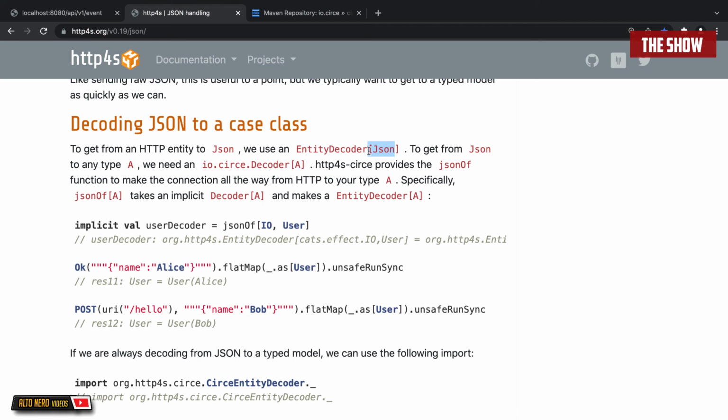Right now what we have is a decoder which is able to convert a JSON into the event type, but we don't have anything that can transform an HTTP entity to a JSON, which will then be converted to the event type.